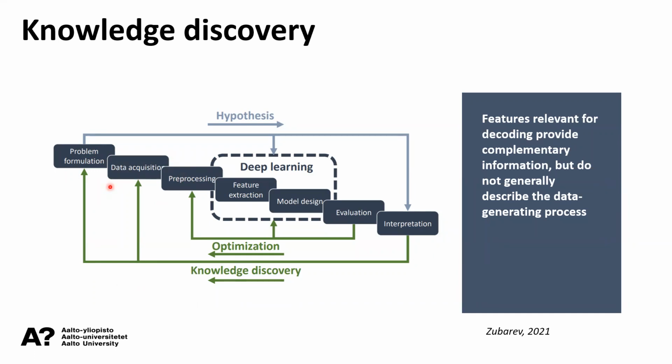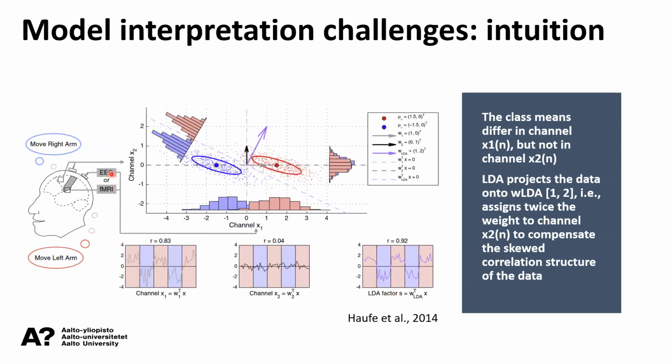But of course, as I will show really soon, there is one problem with the interpretation of the parameters that the models learn from the data. And this is actually quite interesting, because this paper by Stefan Haufe, originally called On the interpretation of weight vectors of linear classifiers, came to the brain data. It seems to have started quite an active research area and contributed to deep learning interpretation quite obviously, but it actually came from our domain. So let me explain the problem very briefly.